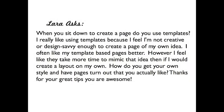Today's question comes from Lara, who asks, when you sit down to create a page, do you use templates? I really like using templates because I feel I'm not creative or design savvy enough to create a page on my own. I often like my template-based pages better. However, I feel like they take more time to mimic than if I would create a layout on my own. How do you get your own style and have pages turn out that you actually like? Thanks for your great tips. You are awesome. Lara, you are awesome too. Thank you so much for writing in.